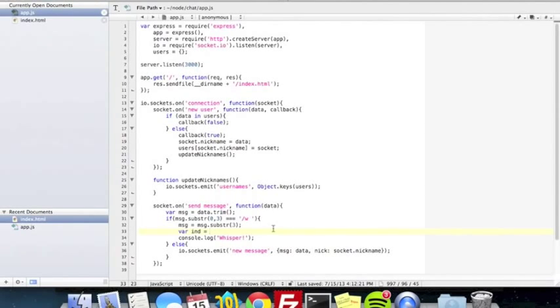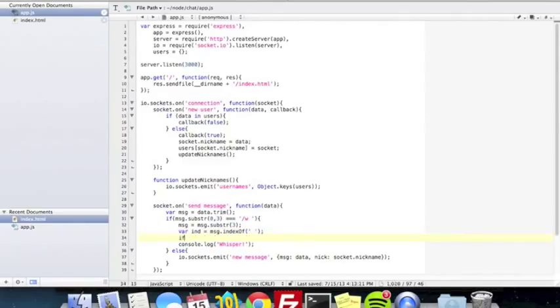Okay, so the index, we want the index of the space. So message.indexOf and space. So if the index is not equal -1, we've still got our whisper working.